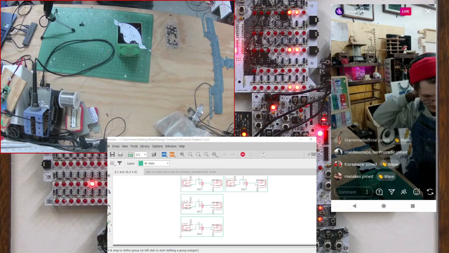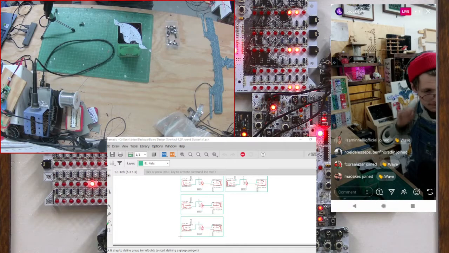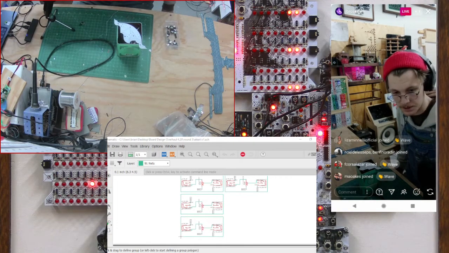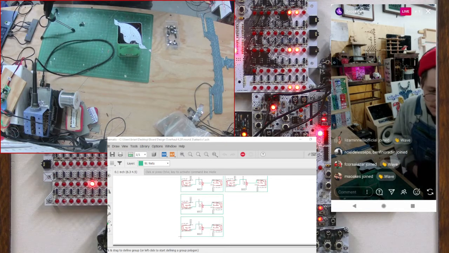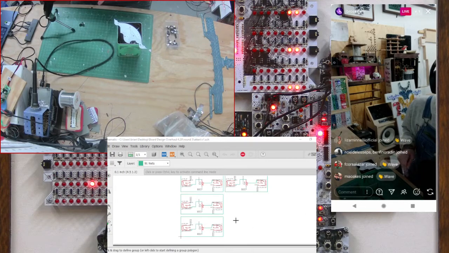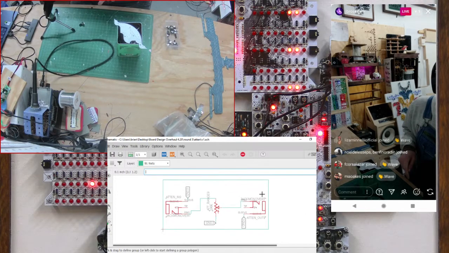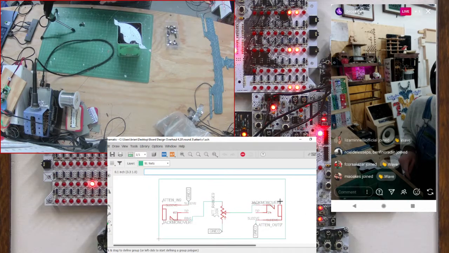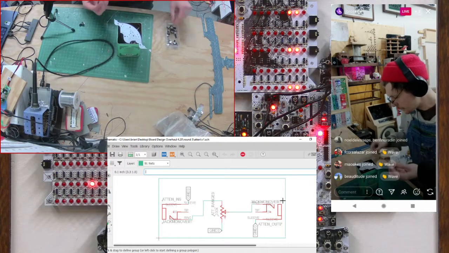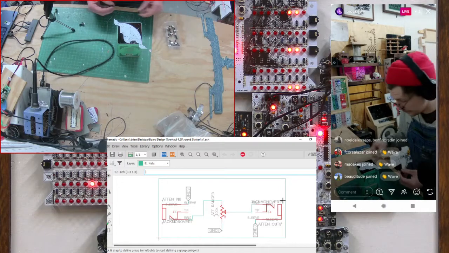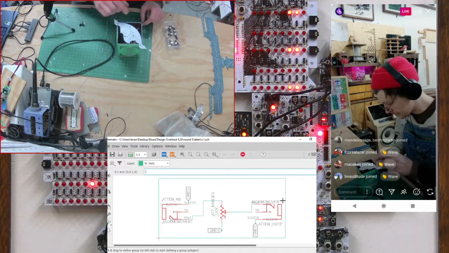So the first thing that we're doing is the Passive Attenuator, which is literally just, for those on Twitch, you can see the diagram. I have a couple attenuators on here, but it's literally just this one circuit over and over again, which is two audio jacks and a 100K potentiometer in the middle.